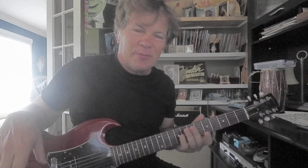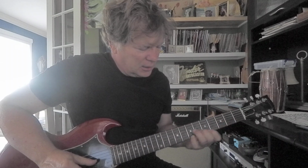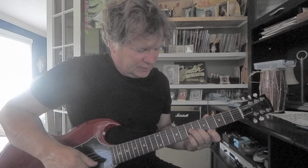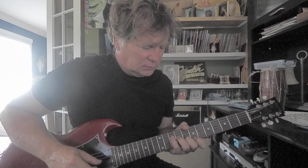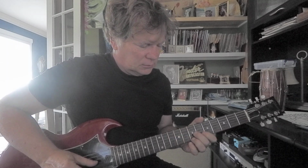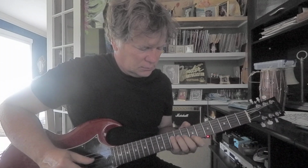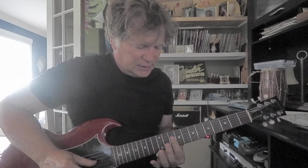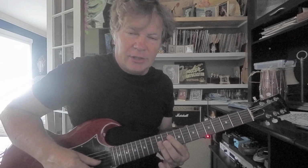finding little triads up the neck on the three skinny strings. That's always fun. So D minor, G7, C major 7. How about this? D minor, G7, C major 7.